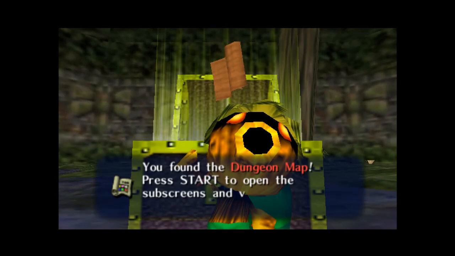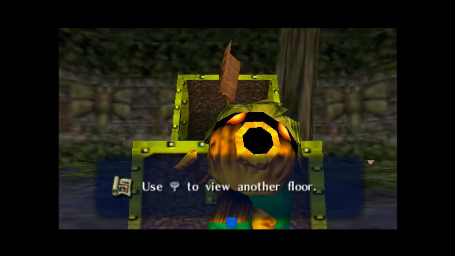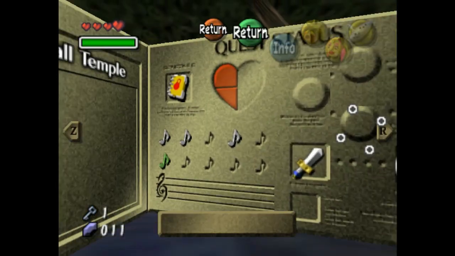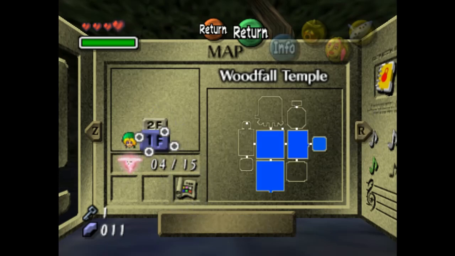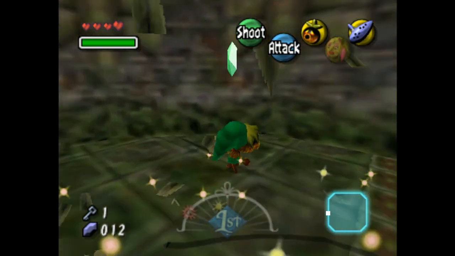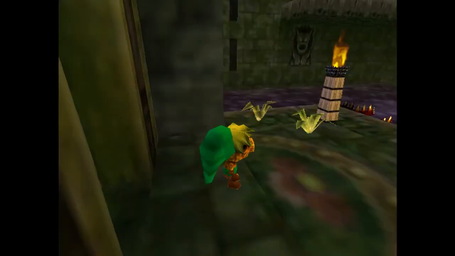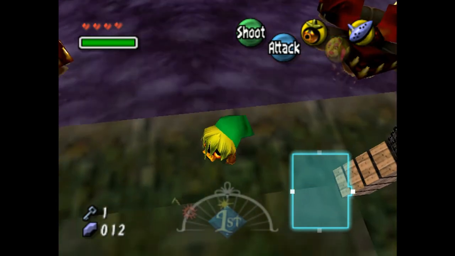You got the map! Ooh, that's very good. Okay, so... Oh, that's different. Yeah, there's nothing else in here. I don't think. I dare say the map screen looks better in Ocarina of Time. I'm very picky about that, apparently.